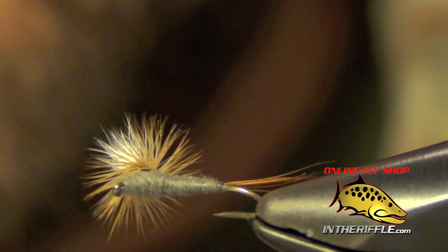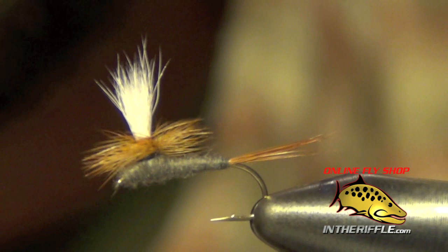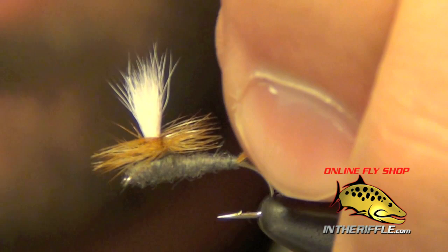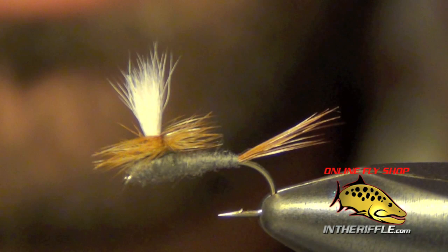I'll give you a better view here. That's with a clean tie-off so you don't have any trapped fibers — you tie it off below the hackle. You can buy all the materials for this fly including the Whiting feathers. I used a pro-grade dark barred ginger rooster cape — that's my favorite thing to use — but you can also use a Whiting 100 pack sized to your fly. This one I think is a size 16, so you just buy a size 16 Whiting 100 pack and that'll do the trick just fine. Thank you for your time.